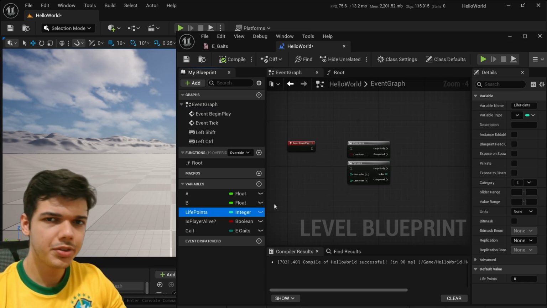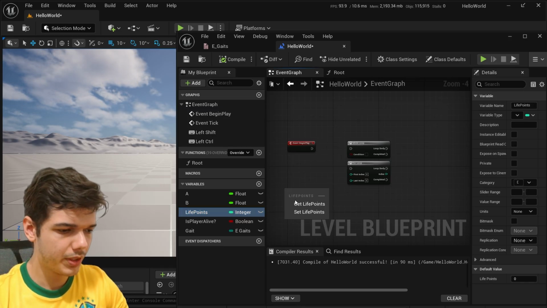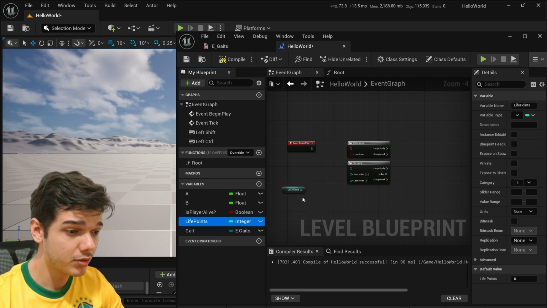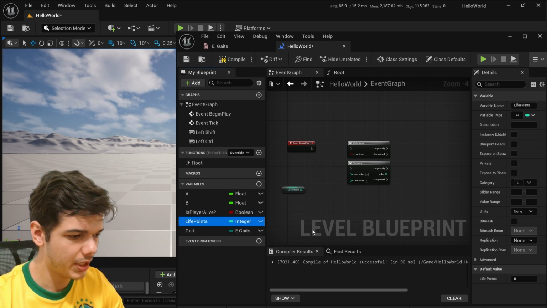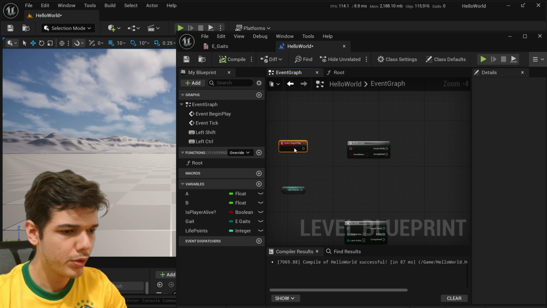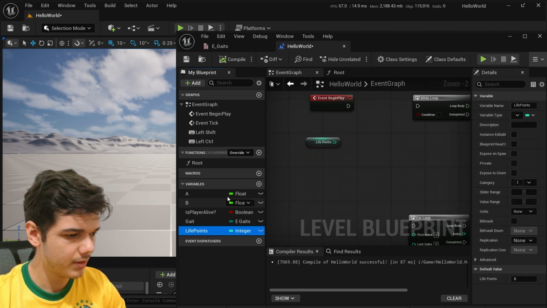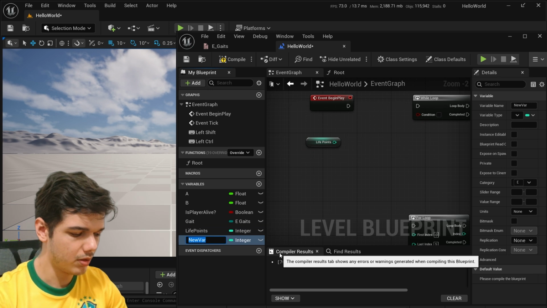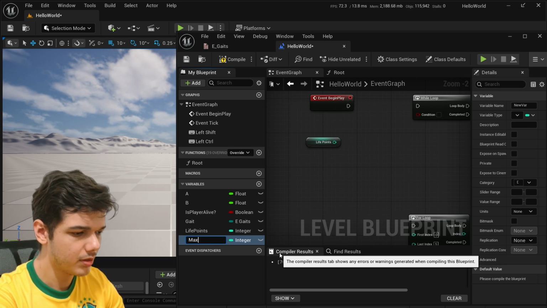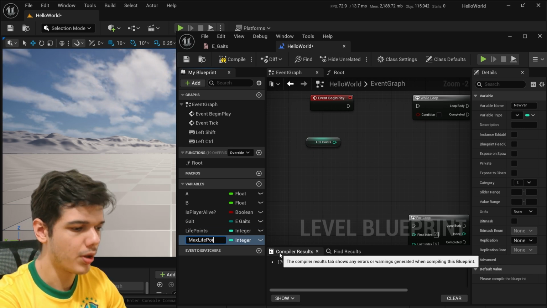And now let's use again the life points we created. I will just reorder it to the end. The first thing I will do is to create a variable called max life points.